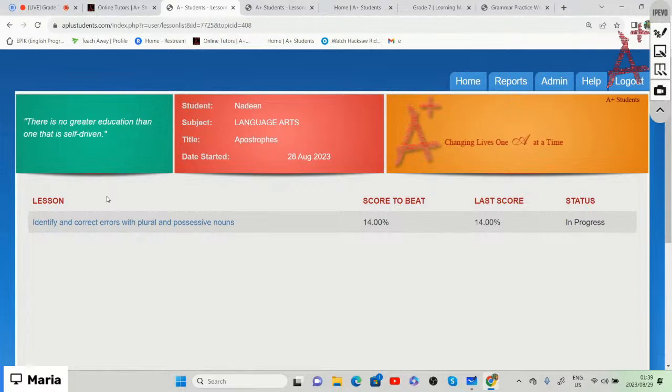If the noun is a plural noun and the word ends in S, then we only add the apostrophe at the end of that noun. And that is how we identify plural or singular possessive nouns.